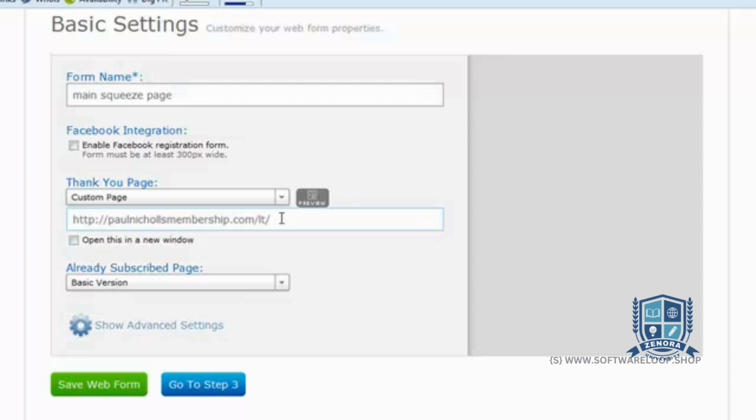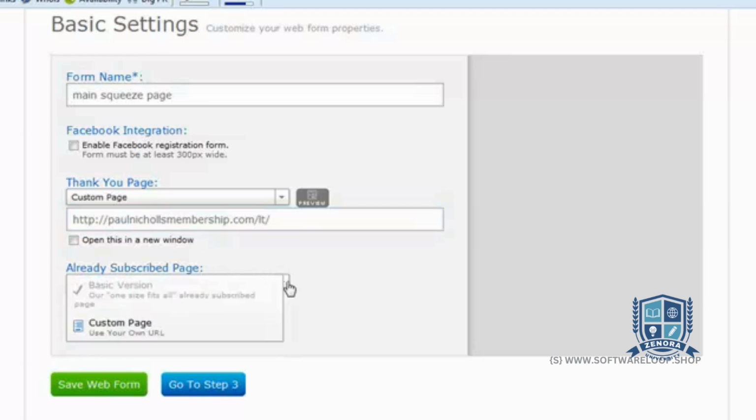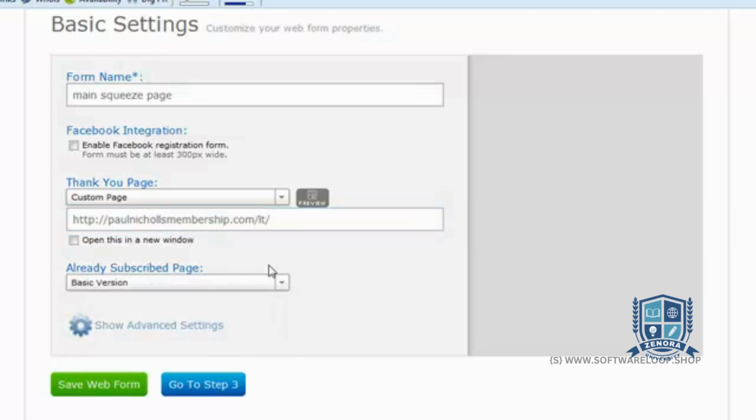But remember what I said, it has to be, or it should really be, some type of low price offer, or one-time offer, or low ticket product, because this is how you can make your solo ads super profitable. And I just leave this on basic version a lot of the time, and then you're good to go.